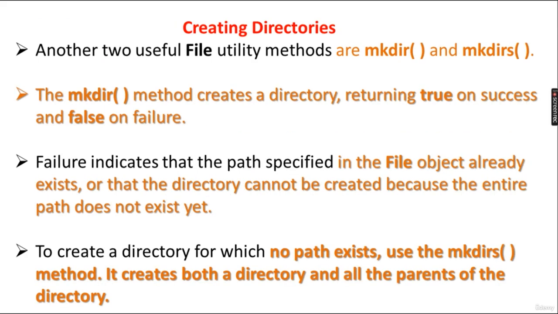Creating a directory. Another two useful file utility methods are mkdir and mkdirs. These two are very common functions related to file handling in Java. They are the most popularly used, so you will have them most of the time in real-world Java applications. First is mkdir and second is mkdirs. The mkdir method will create a directory, returning true on successfully creating a directory and false on failure.